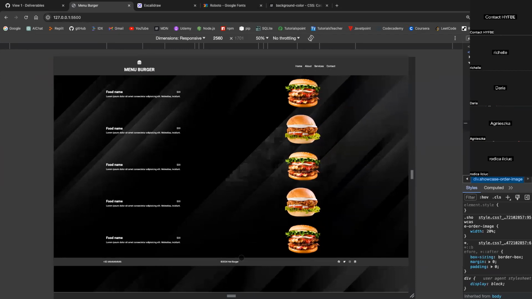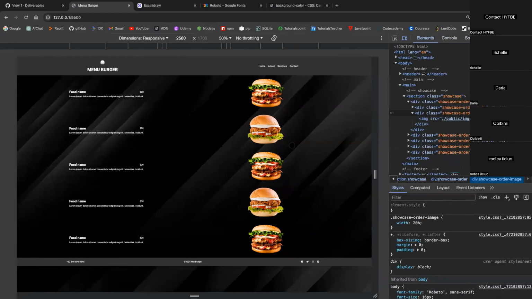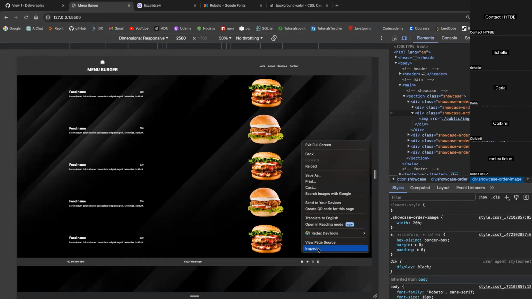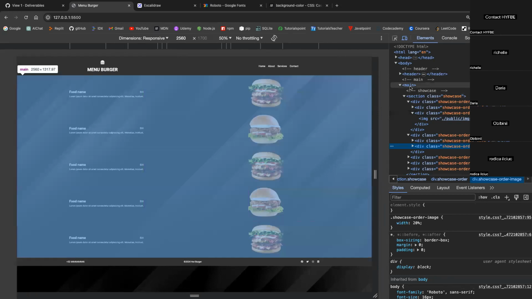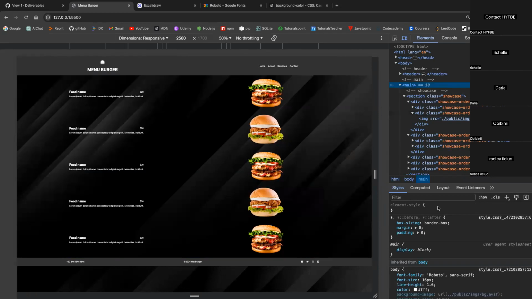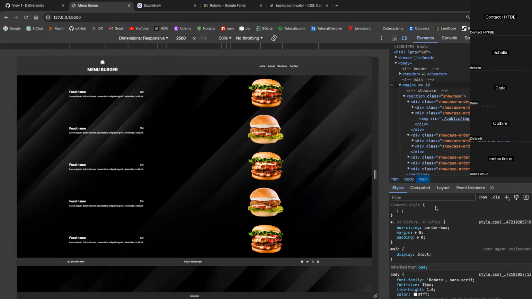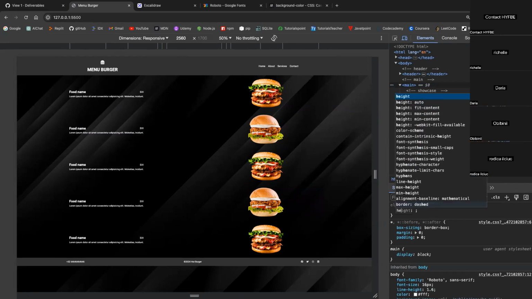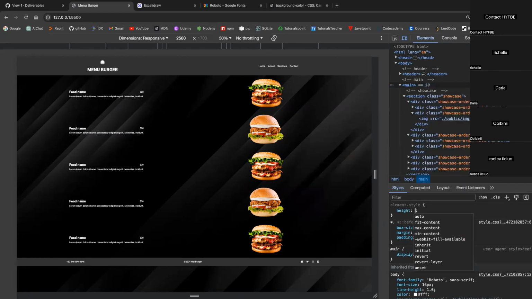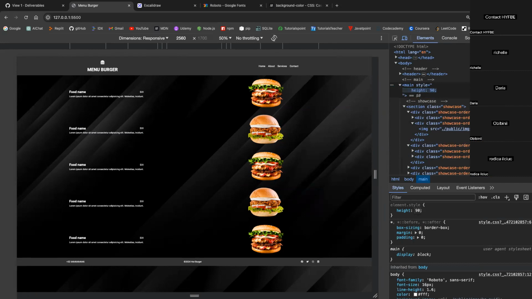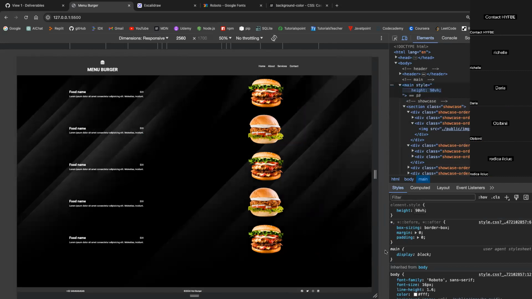What I want to do now is push this guy here down, this footer. So the easiest way to do that, I can increase the space for this main. So I'm going to inspect it. I'll go to the main here. And as you can see here, if I give it more height, for example, 19% of the view height, my footer is being pushed. So I need to change this value a little bit.